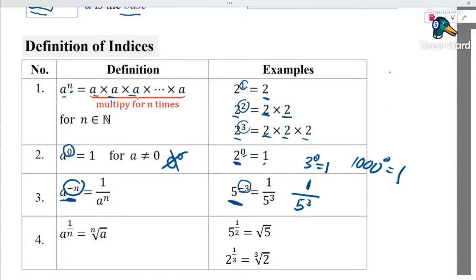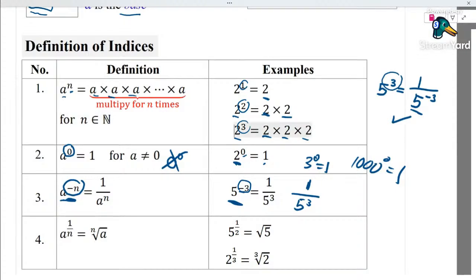Of course, let's consider, can I do something like this? 5 to the power of 3, can I make it become 1 over 5 to the power of negative 3? Can or not? Yes, can, if necessary, according to the calculation. This is also correct. So the main idea here is that when you switch the sign of the power, then the whole piece of thing changes position from top to denominator.